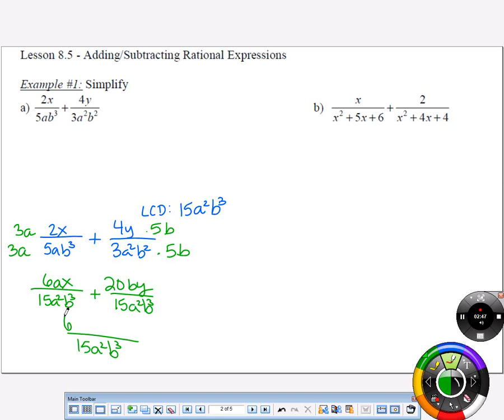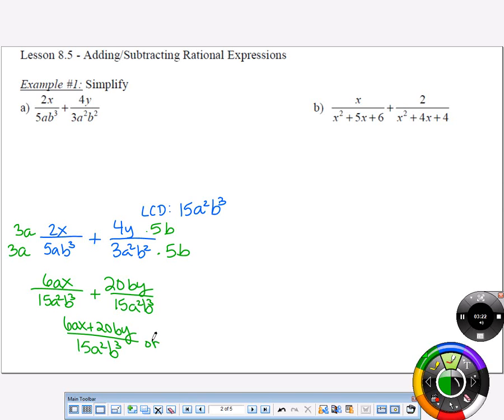Okay. So all of this arithmetic would be done in the numerator. And then if you can simplify, you do simplify. So the skills that you used yesterday would now come into play. Now you have one fraction. Do the numerator and denominator of this one fraction have any common factors that can cancel out? No? Okay. There's a common factor in the numerator, right? 6 and 20 have a common factor of 2. But is there any common factor of 2 in the denominator to cancel it out? No. So you could leave your answer like this.